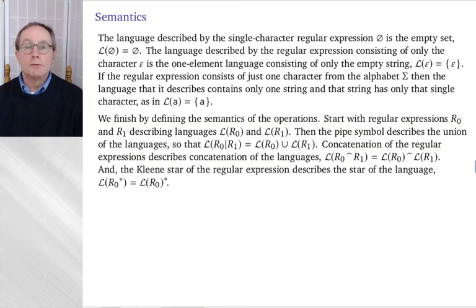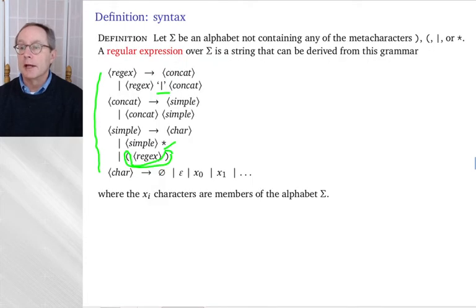Once you write down what the rules are, you of course have to say what they mean. I mean, you couldn't go into a programming class and the first day the instructor hands you 5 or 6 pieces of paper, says this is the rules of the C language, start programming. Of course, you have to understand what those rules mean. So we have to describe what the rules mean. One of the things you might see from the prior page is that there's an empty set symbol here, and there's also an empty string symbol here. So we have to describe what it means when a regular expression contains an empty set symbol, and what it means when it contains an empty string symbol.